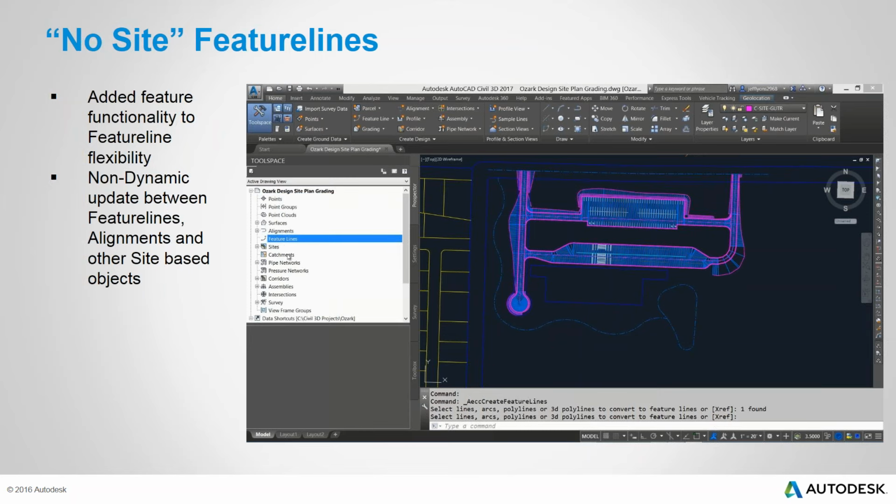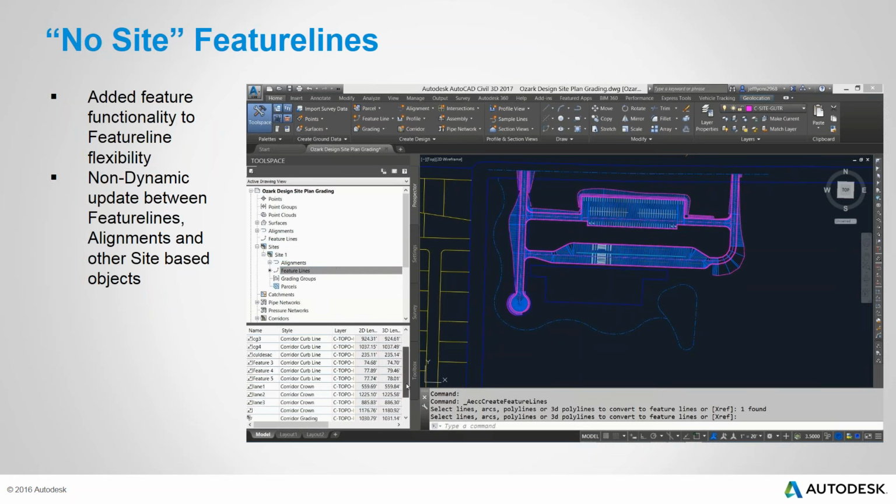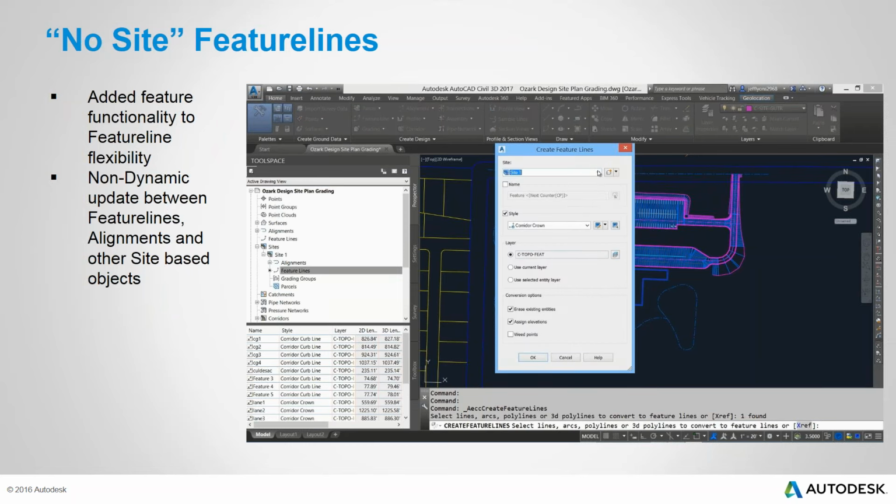One of the new features is the ability to create siteless feature lines. For this demo, we will create a siteless feature line using our building pad polygon. We use the create feature lines from the objects option, selecting the building pad and then assign the site as none. So let's name the feature line and we'll set the style, and then since we have an elevation on the feature line, we don't need to assign any elevations at this stage.